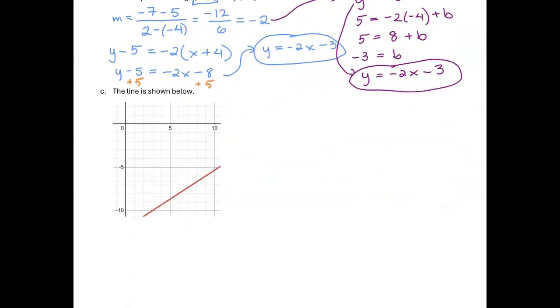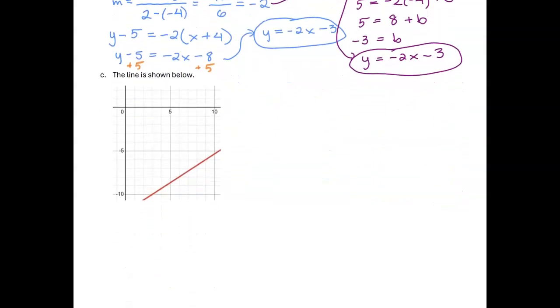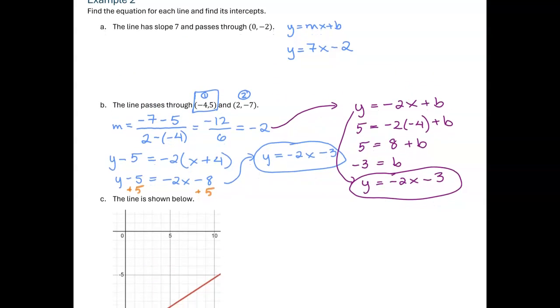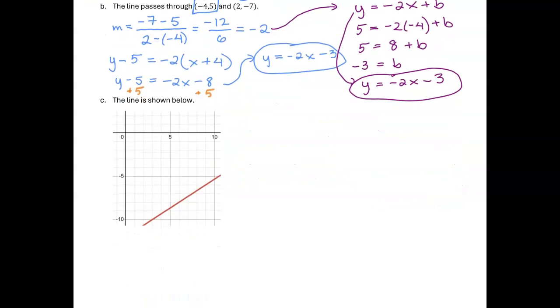Okay, last quick thing is what if we're given the graph of the line? Sometimes this is easier, especially if you can just read off exactly what your slope and your y-intercept are, then it becomes very much like part A. This one is a little trickier because I can't see what my slope and my intercept are. I'm sorry, I can see what my slope is. I can't see what my intercept is. So this is closer to part B. It's more like the 2 points.